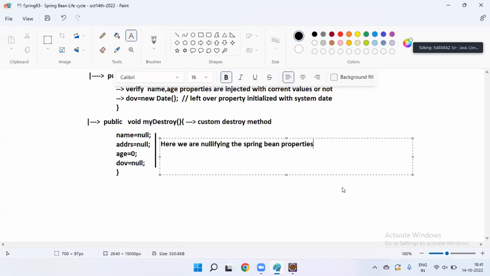We are nullifying the Spring Bean properties. Cool, guys. Got the clarity, guys?